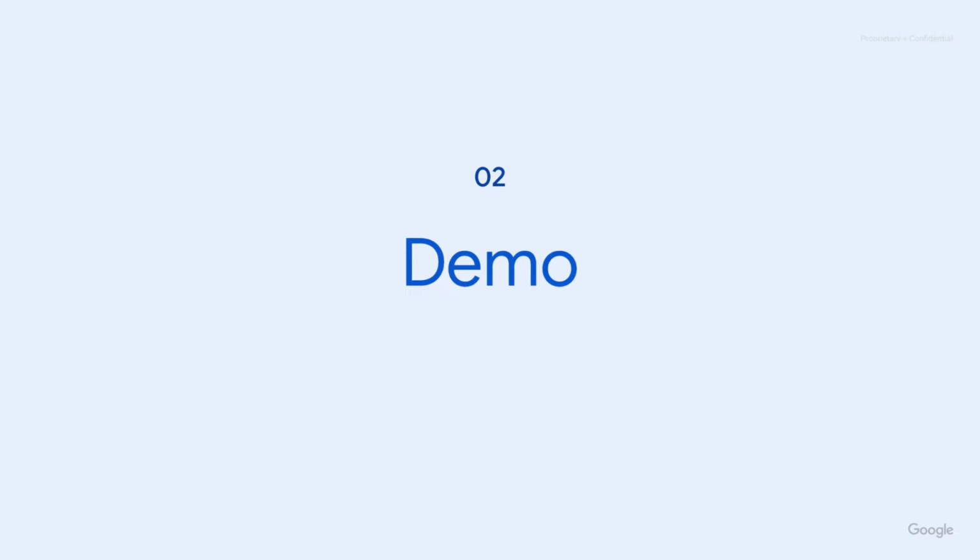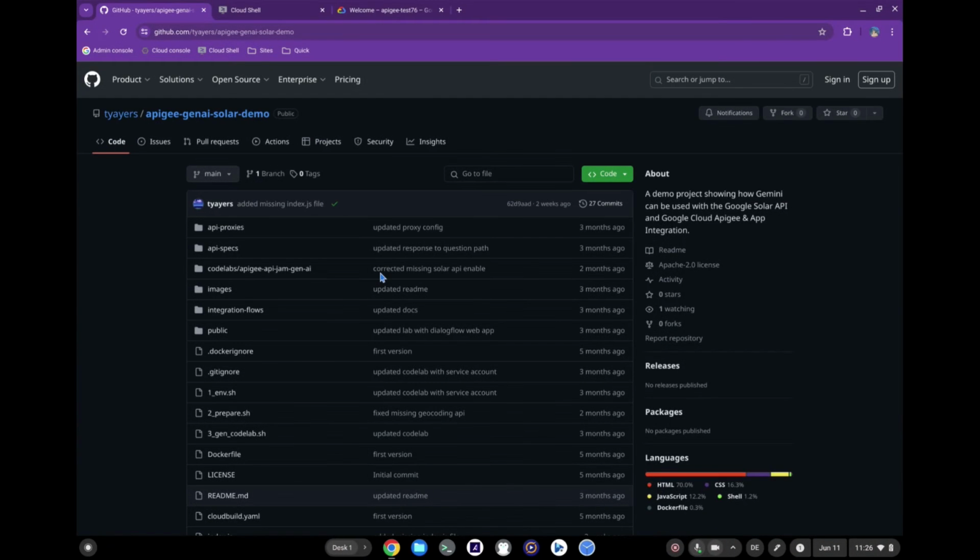This demo is structured as a code lab, so we can go through step by step and see exactly how it is structured and how we can deploy it ourselves. So let's dive right in. Here we are in the repository, Apigee Gen AI Solar demo. And don't be afraid, we're not going to code anything or deploy code here.